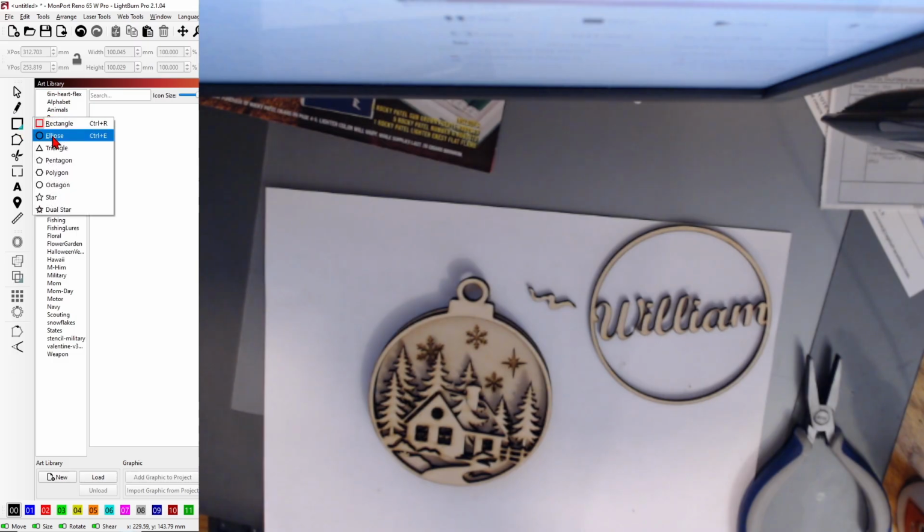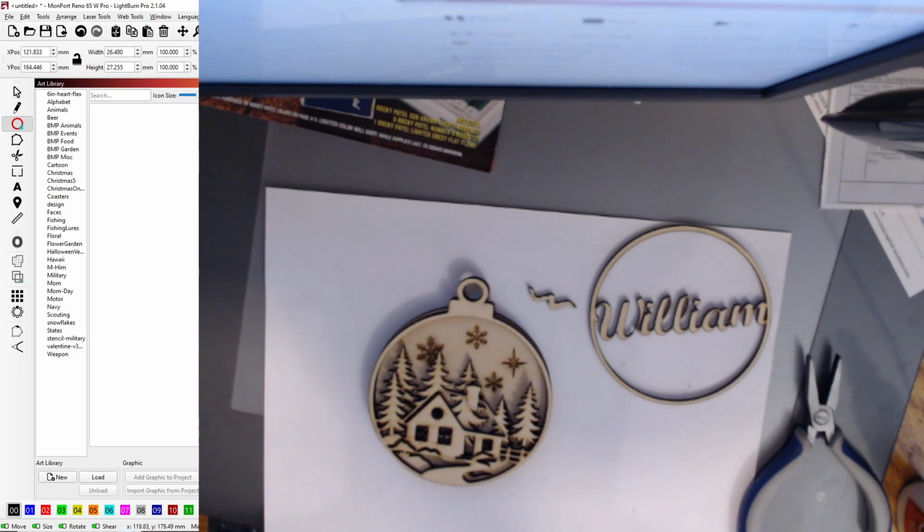We're actually going to make an ellipse. I need a little bit bigger than that because I want to get rid of the whole thing. Bring it in here, we'll rotate it. Needs to be a little bit bigger in this direction, a little bit shorter in that direction.